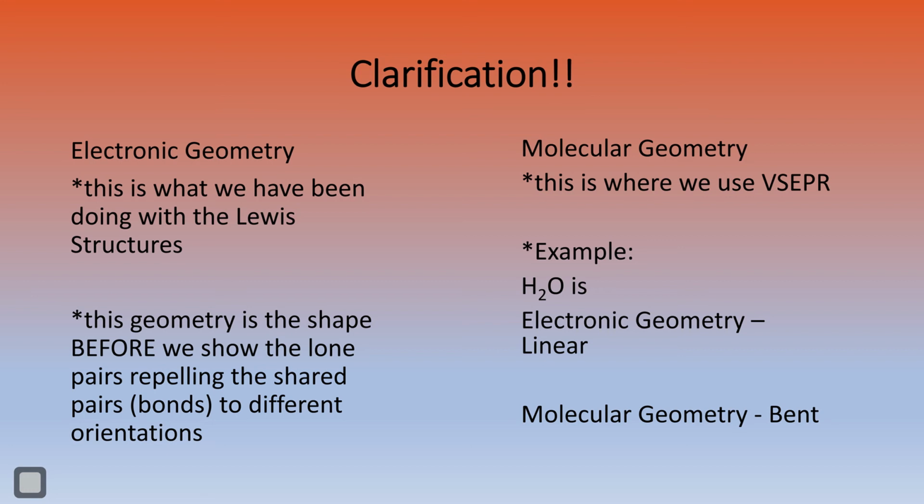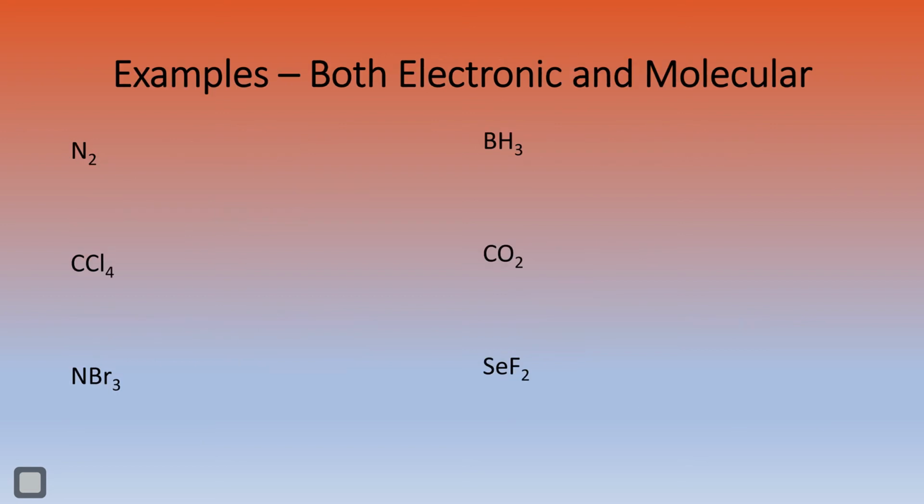So you can see my example here, and this is one we already just did. H2O, its electronic geometry would be a linear molecule, because I would just draw the O in the middle and then the H's on both sides. The molecular geometry would be bent. So there is a difference between those two that we might ask about: what's the electronic geometry, what's the molecular geometry? Okay? Mainly with bent, that would be linear versus bent, and trigonal planar versus trigonal pyramidal. Okay, we're not doing square planar. It would be square planar versus tetrahedral, but we're not doing that.